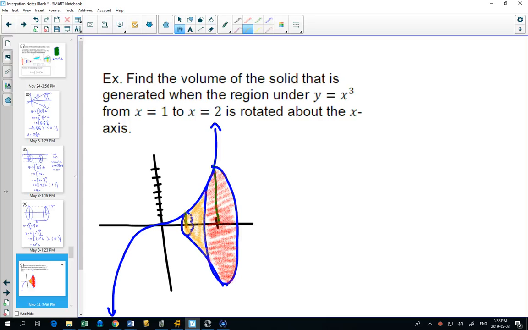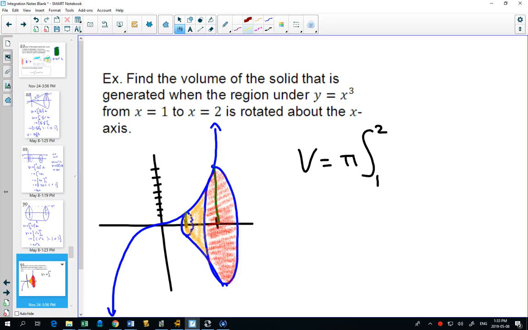So I sometimes find that by color coding things, or even if you have a pencil and you shade the one circle that's the cross-section, it helps you visualize the volume of the shape a little bit better. And so for an object that's rotated around the x-axis, we can find the volume by doing pi r squared, because that's your formula for a circle, and we have to add up all of those circles, so our integral will go, in this case, from 1 to 2.